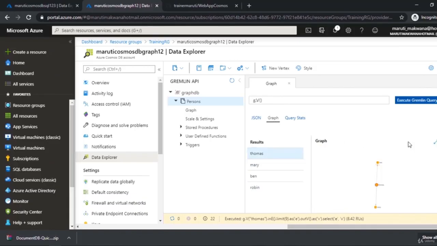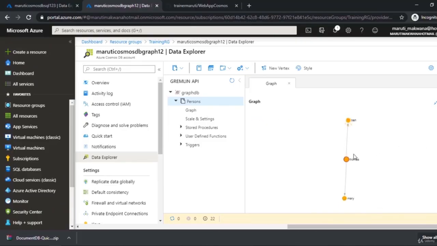If I click on this, and now if I just try to show you this section which is a graph, you can see that it's showing me that we have a connection between Thomas and Ben and Thomas and Mary. And then if I click on Ben, it's showing me further details that Ben is also having some other properties and other associations. Maybe Ben knows another person, Robin.